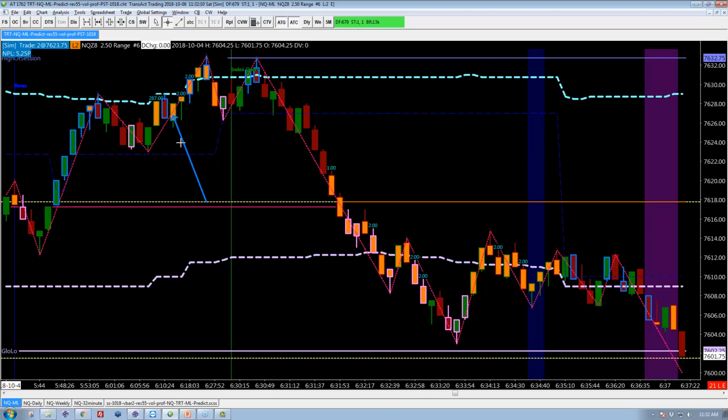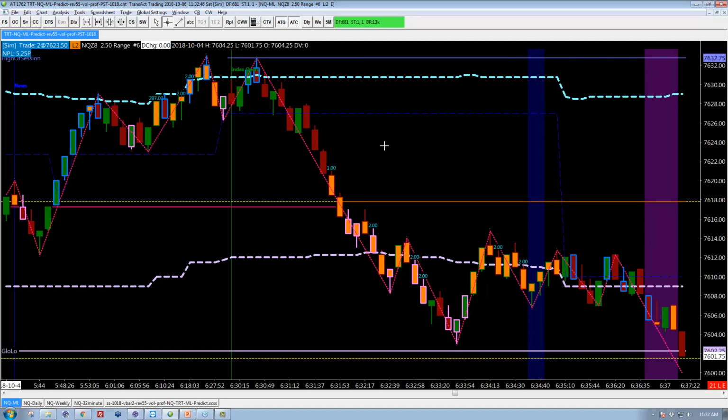I could spend some time and explain exactly why, but we're not going to do that today. The point is there's a requirement before the machine learning system will kick in. It's a requirement that was developed prior to this concept of targeting a location based on volume profile. And what we see is stuff like this, where these bars are orange for a different reason, and you see the market is just blowing right through here.